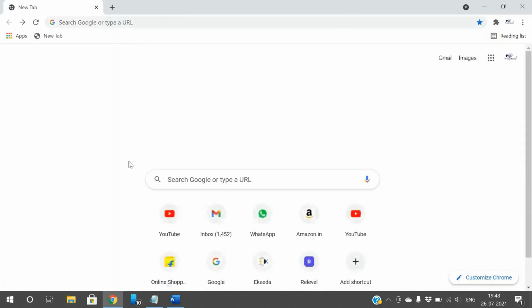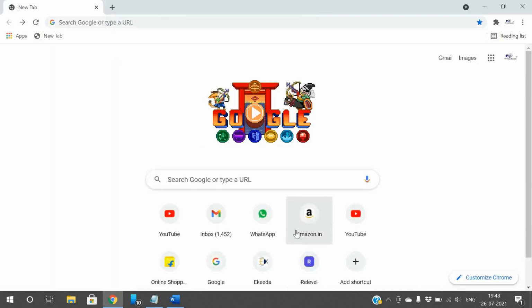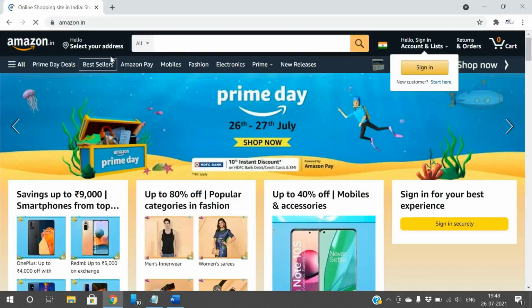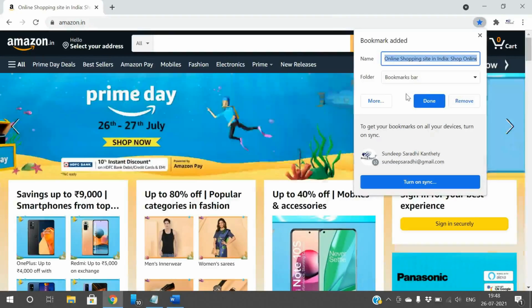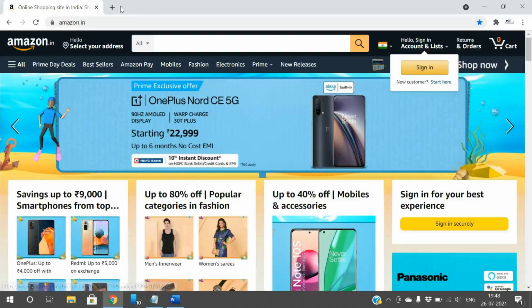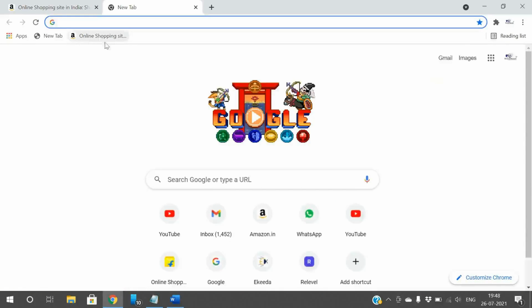So let us see an example. Amazon.in. I will go with Control D and click on done. And if you create one more tab, you can observe here there is a shortcut for Amazon, right?